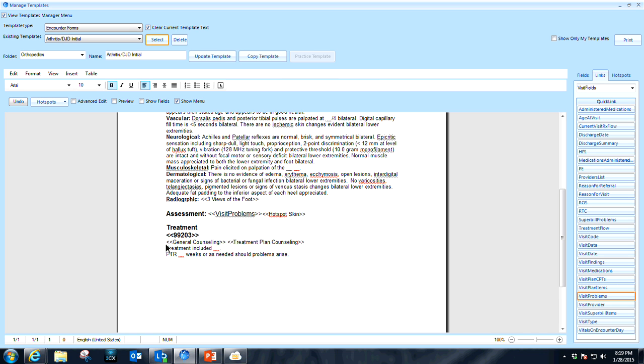And by using this, it will convert and show up on your invoice as soon as the template is used.